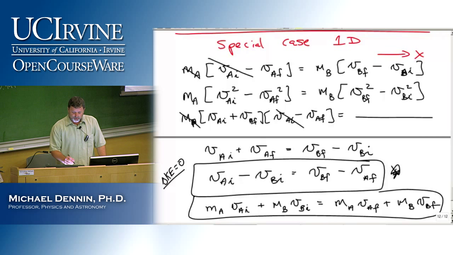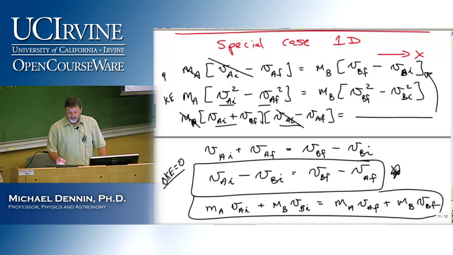So all I did here was I took my kinetic energy and my momentum equations, right? And since I had a difference of two squares, I factored it. And then I took this equation and divided by that equation. So the minuses and the masses canceled out. And all I was left with were the pluses. And that was my error there. That's a +2.